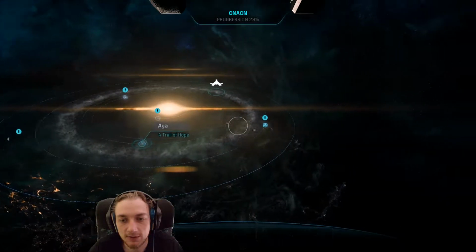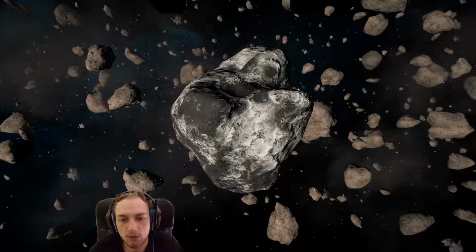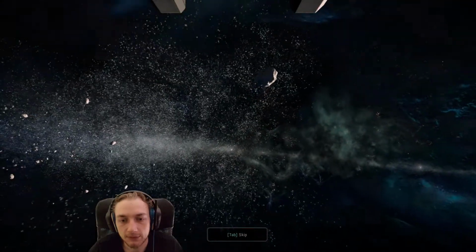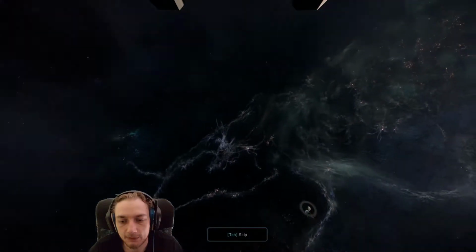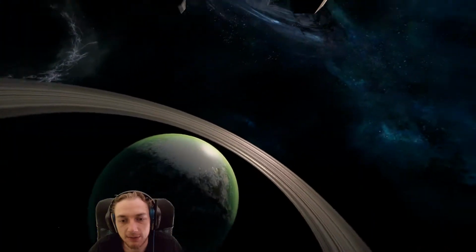Anything else to scan here? Nope. There's of course the Aria one and Obairo. Look at the Scourge in the back. Looks really cool.